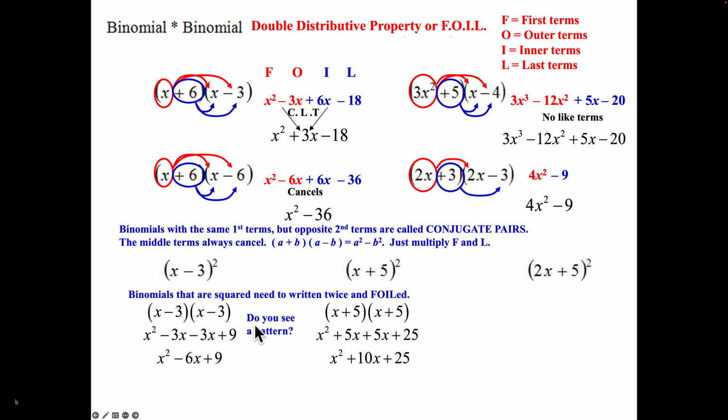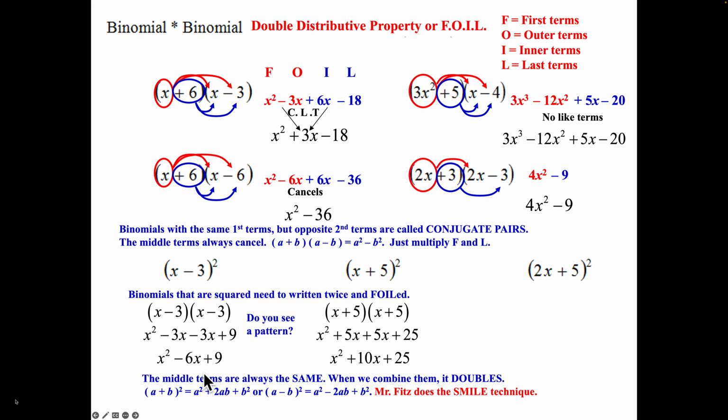Now, you should recognize a pattern here. X squared, 3 squared, positive 9. X times a minus 3 is a minus 3x, but you always have two of them, so we double that. All right, so there is a pattern written out, if you like formulas, if it's an a plus b squared like this one was, where everybody comes out squared. Your 2ab is your 2 times x times the 5. So 2 times x is 2x times 5 is 10x.